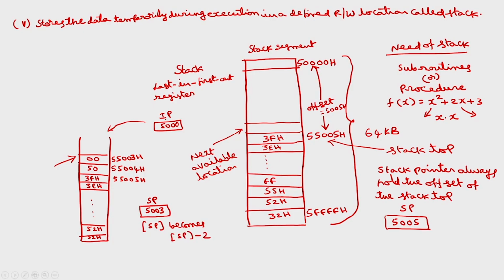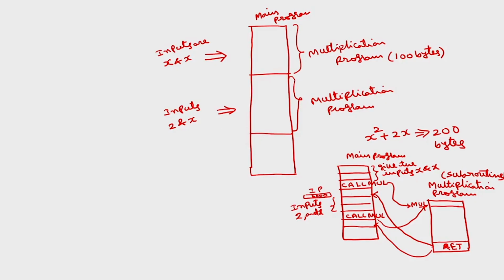The contents of the instruction pointer which will be pushed into the stack memory, this will be internal to the call instruction. Whenever a call instruction is executed, the contents of the instruction pointer will be automatically pushed into the stack. This in detail I will discuss while discussing the push and pop instructions of the 8086. Not only the contents of the instruction pointer have to be saved, but this is internal to the call instruction.